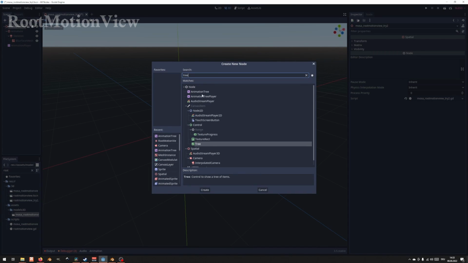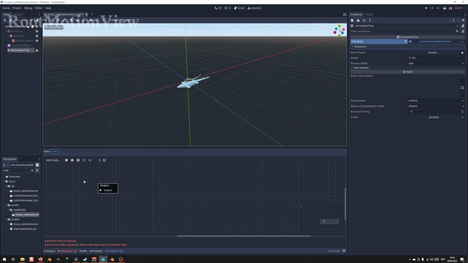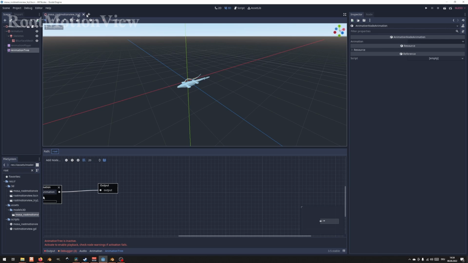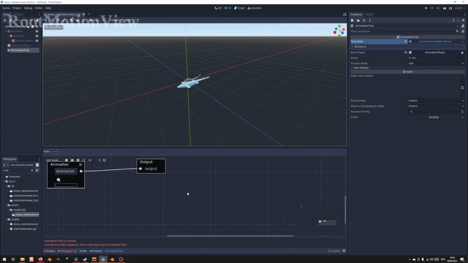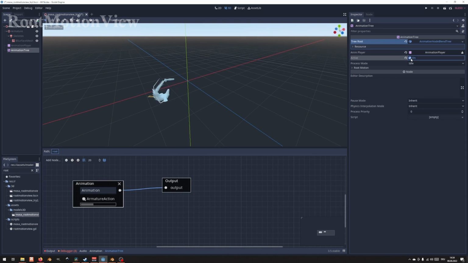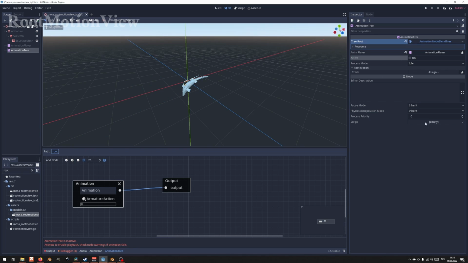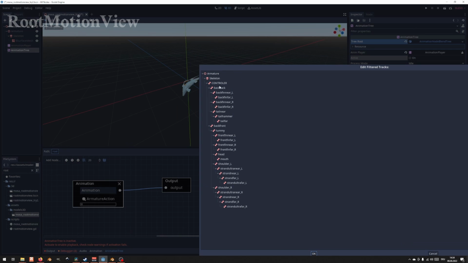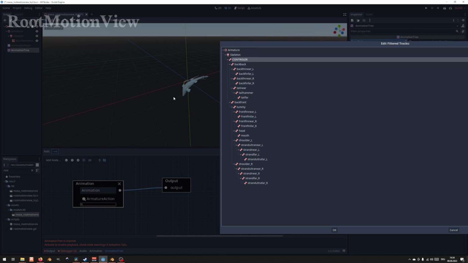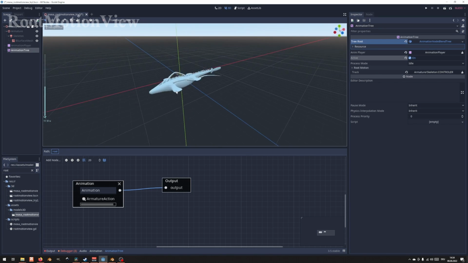In order to use root motion, we have to add in an animation tree, create our animation node blend tree, and add in our animation. I'm quickly reloading the scene so that it finally sees the animations I have. And if I was to enable it now, you can see the same animation is playing. But under root motion, you can assign one bone, in my case the controller bone, which will be locked into space. So if I apply this and keep playing the animation, you will see it is now locked into one position.